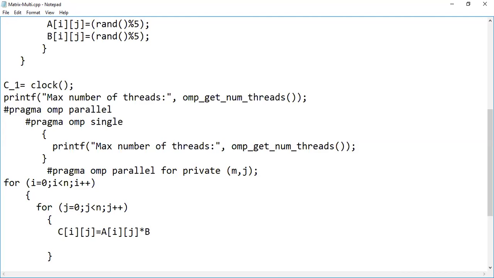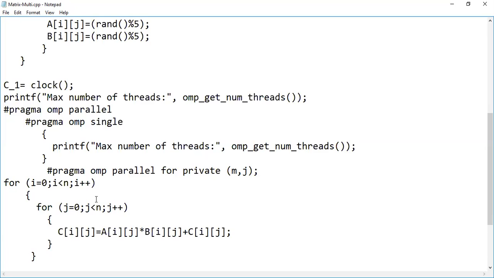However, normally we do C of i j equals C of i j plus A of i k into B of k j. Now your matrix multiplication will be carried out in this block of code.